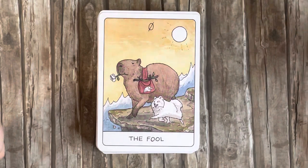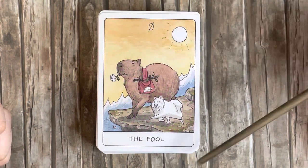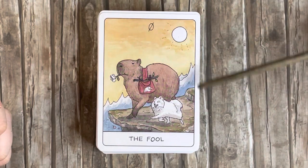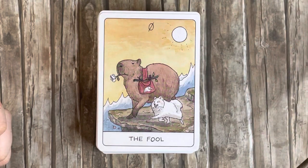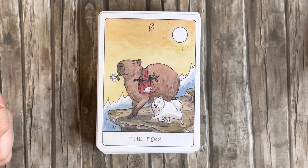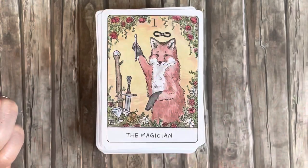All right. So here we've got this cute little capybara, and we've got obvious Rider-Waite-Smith references here. The background is basically the same as the RWS Fool. And we've got a white dog, a white rose, it's got this little satchel, they're about to step over the edge. I love it, love it, love it. Okay.